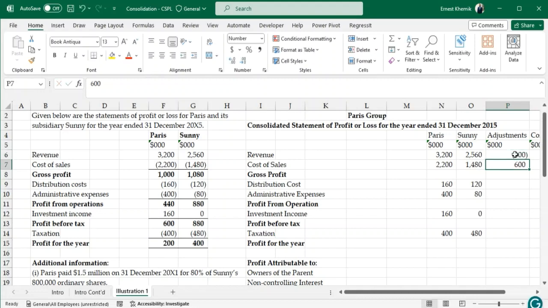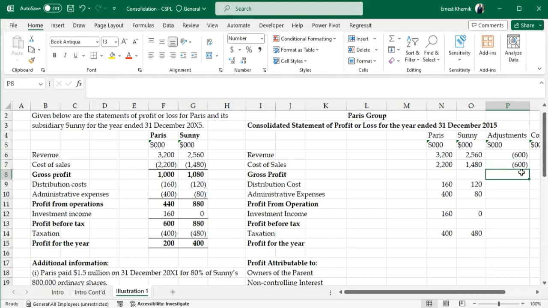All right, so that when I add all of them together, I know that they are going to have a negative effect on the balance. Assuming I make my cost of sales a negative, then I can make this a positive. If these figures are negative, as you've seen in the separate financial statements here, then I could have made this a positive figure, so that it has an opposite impact on the figures. Either way, we are going to do that. So we'll have that for now.